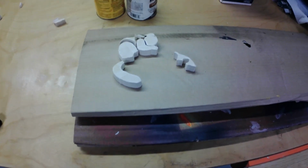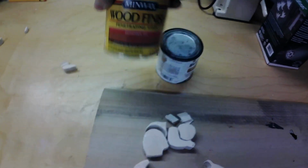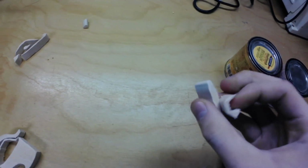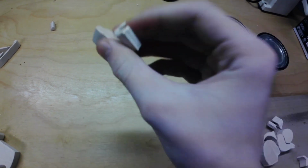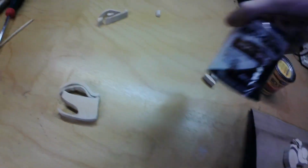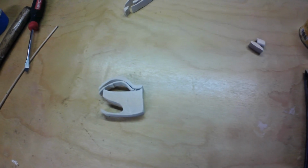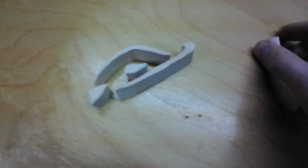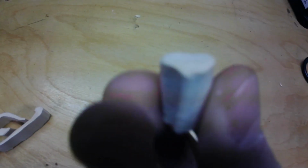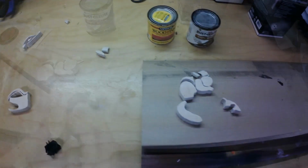Alright, so I'm ready to stain here. I got all the pieces sanded and into their separate piles. This is going to get stained gunstock. This is going to be stained a darker brown, but I have to buy the darker brown. This is going to be stained the really dark brown, which is a dark walnut. And then this is going to stay the same color, and then this is going to be painted. So, yeah, let's get into staining.